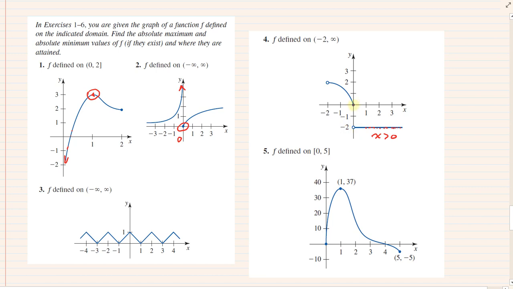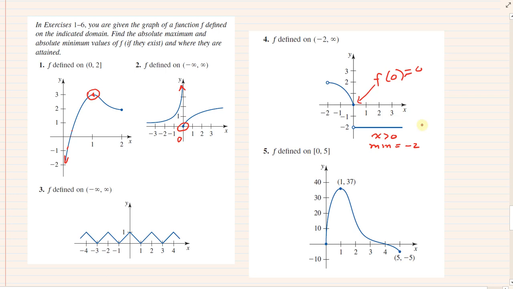In other words, f at 0 is 0, right in here. That's f at 0 equals 0. So for x greater than 0, the minimum in this case is going to be -2, for any one of these, at this point, this point, this point. So it's attained at any one of those points.